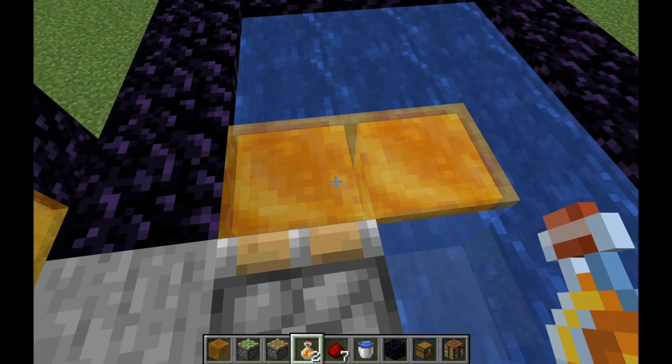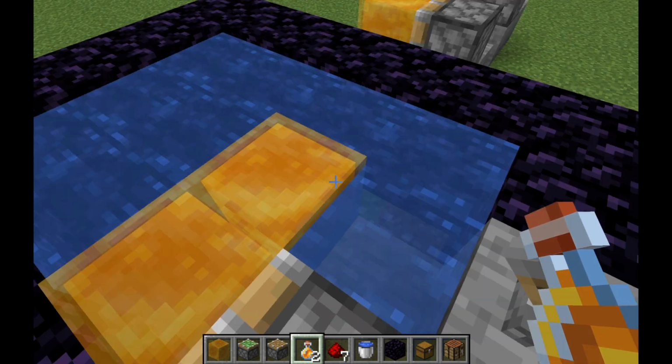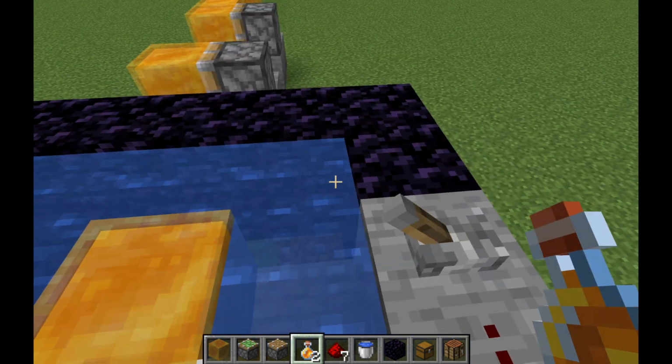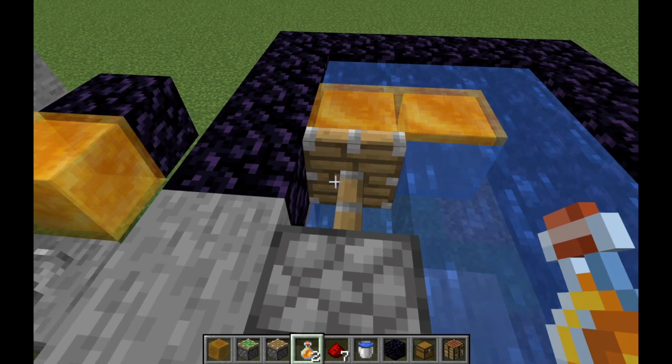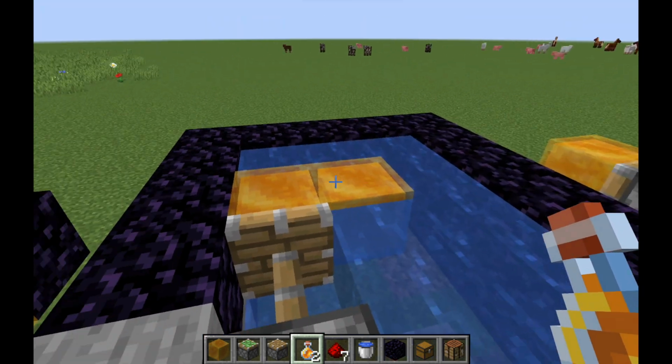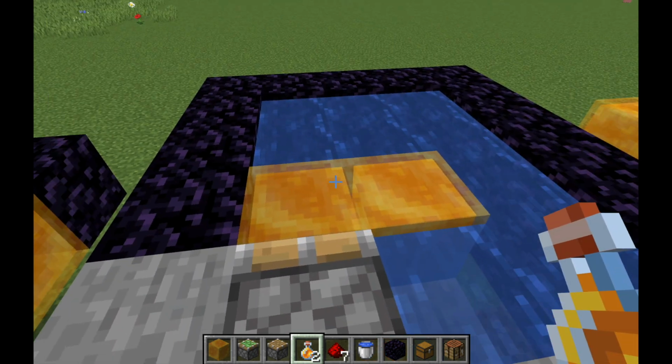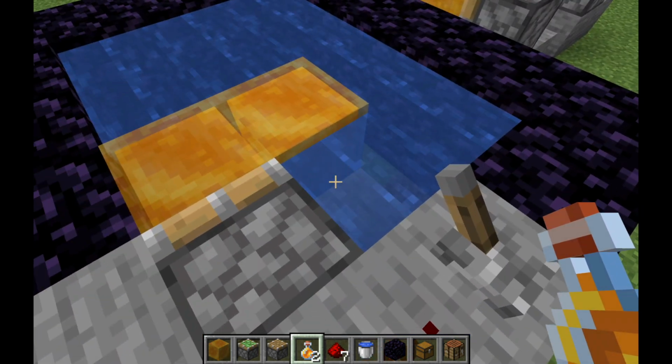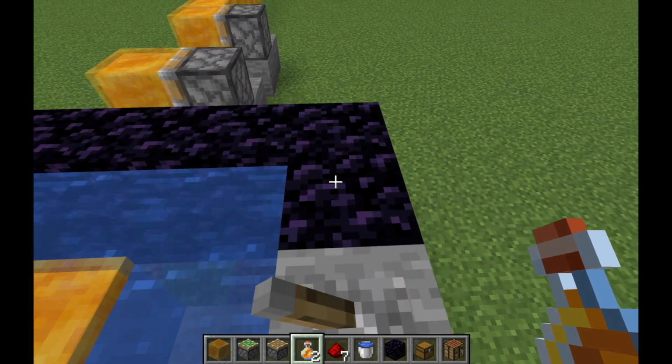The next thing is that water or liquid does not block the honey block. As you can tell here, there's water all around here, and you push it. There's a weird thing here with the piston, but you can tell that the water hasn't really changed at all, and it actually resets back to normal. So if you wanted to do something like a kelp farm with honey blocks, you can do that.